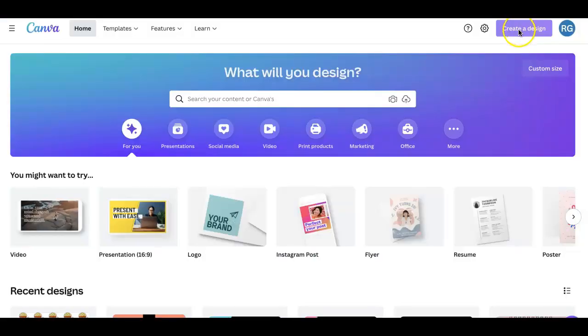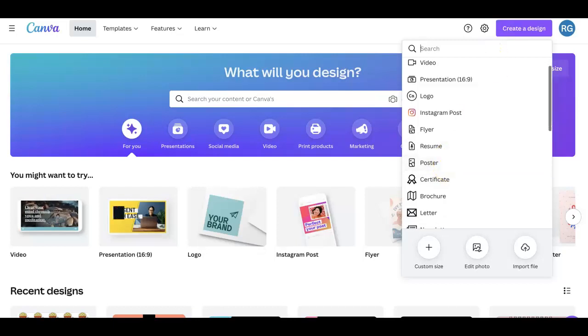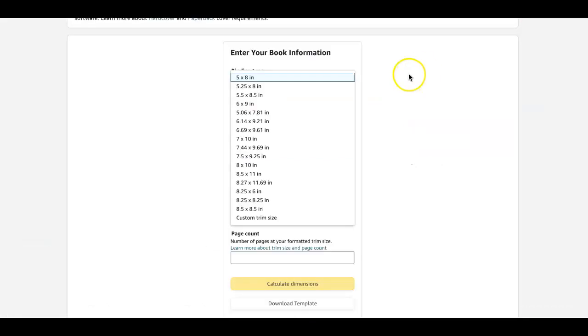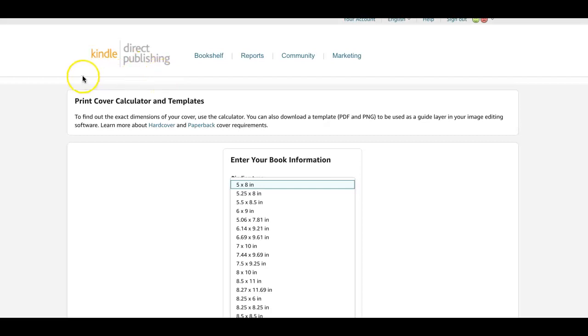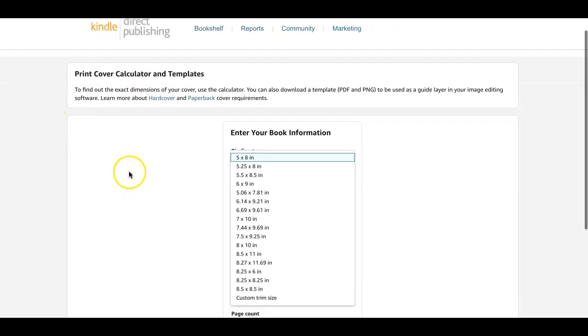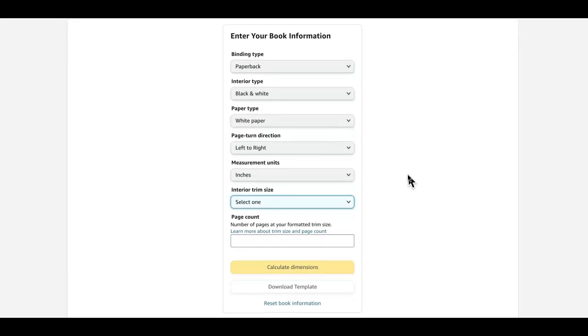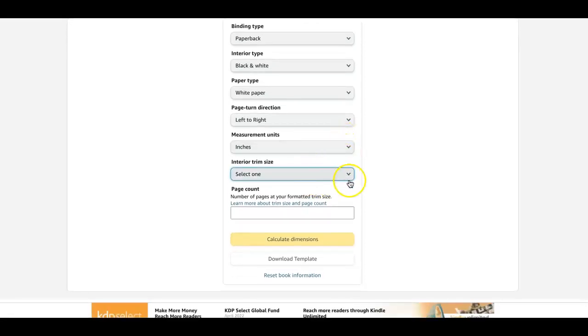So the next step is to create our design. So you click on create design and we want custom size, and for us to get these correct measurements for our composition notebook, we have a very handy tool here from KDP, which is print cover calculator. And if you went onto Google and searched for this, it will come up. We're creating a paperback, black and white, white paper, left to right. Left to right just means how the page turns, the direction of page turn. Measurement is going to be in inches.